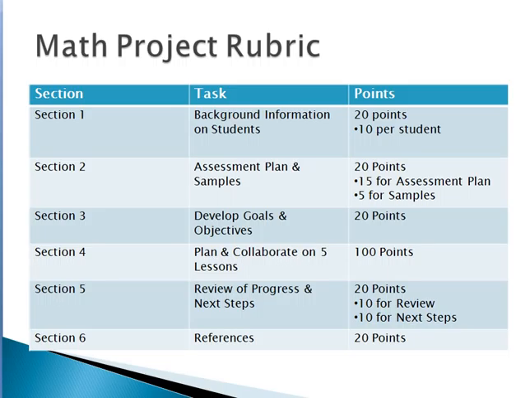Section 3 is to develop goals and objectives. As I've mentioned before, this is worth 20 points. You need to make sure that you have SMART goals and objectives. Your objectives should be basically copy and paste from your lessons and put into this section for me as a whole. Your goal, of course, is going to be your goal for what your students are going to get out of the entire project. So your goal is going to be a lot more broad, where your objectives are going to be very specific.